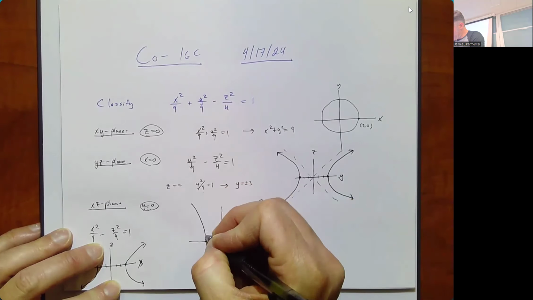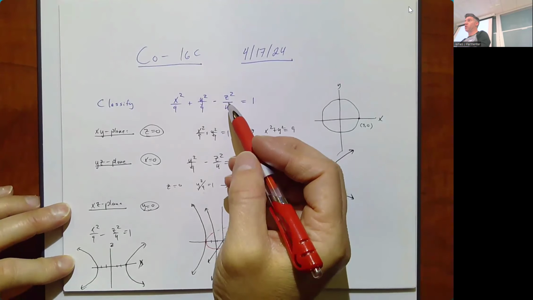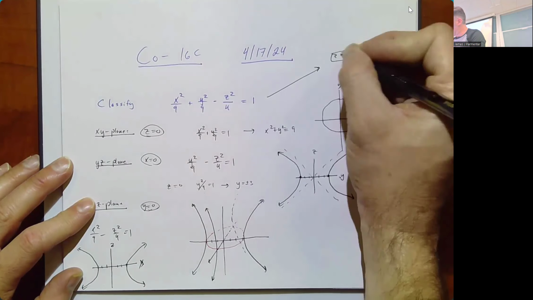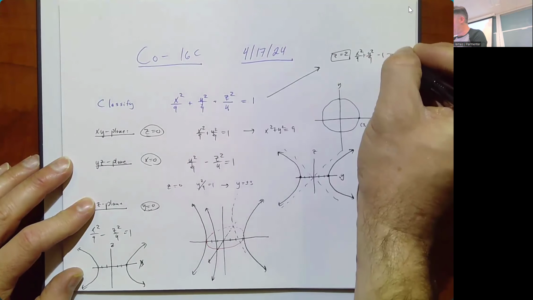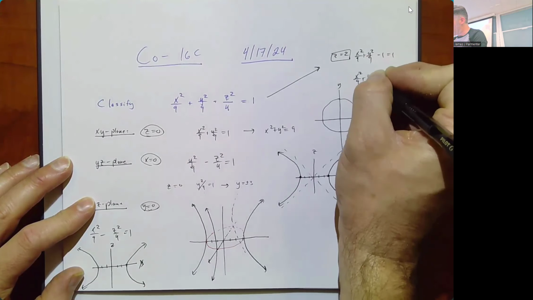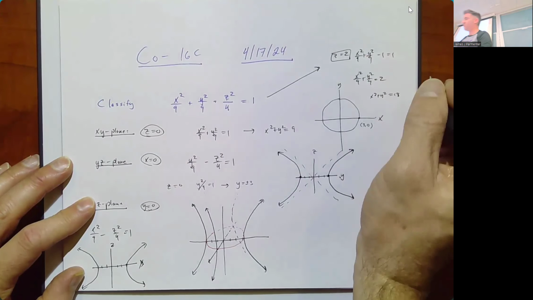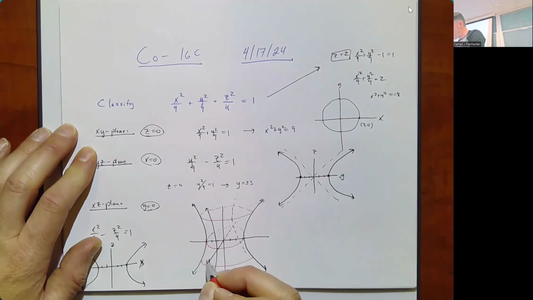And if we go higher up, we're going to get a bigger circle, right? If I were to let, say, z equal something like 2, check it out. If z equals 2, I get x squared over 9 plus y squared over 9 minus 4 over 4 equal to 1. So that's going to be x squared over 9 plus y squared over 9 equal to 2, which will be x squared plus y squared equal to 18. It's like a circle of radius a little bit bigger than 4. If we go up, we're just getting bigger circles as we go higher up and bigger circles as we go further down. So this is a hyperboloid of one sheet.